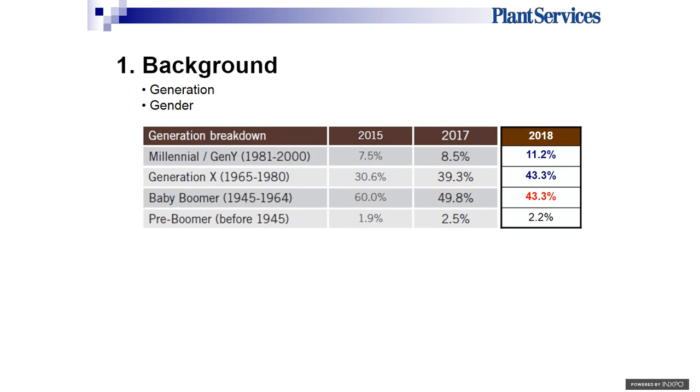Okay, generational and gender backgrounds. If you look at this, you'll see that the Millennials and Gen Ys plus Gen Xs have been growing slowly but steadily over the past 3 years, and with also a drop in baby boomer respondents. Although we've got some awesome pre-boomers who are with us, who are still engaged in the field, either as full-timers or consultants, who are sharing their wisdom with the rest of the industry.